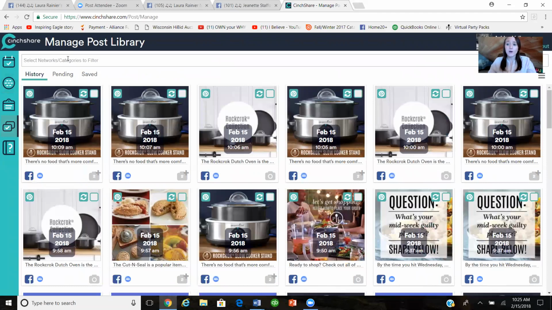After you have done 1 party, you're going to have all of the posts in there, or you're going to have them in your saved, and you're going to need to set them up for the first time with all the correct dates and times, which is also in the Evernote outline link that I have provided, the Game Changer one, okay? If you do not have it, check on our team page or let me know and I will send that to you, okay?